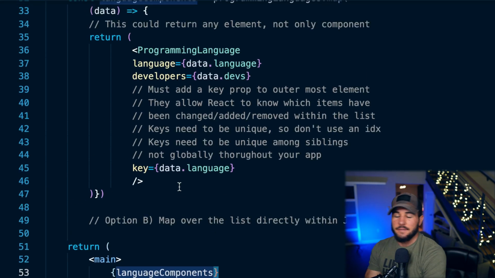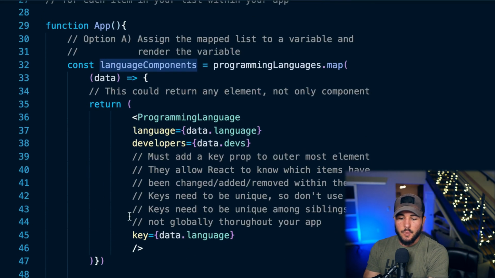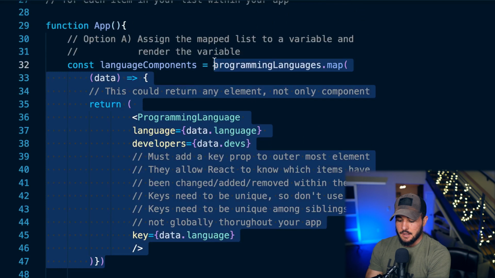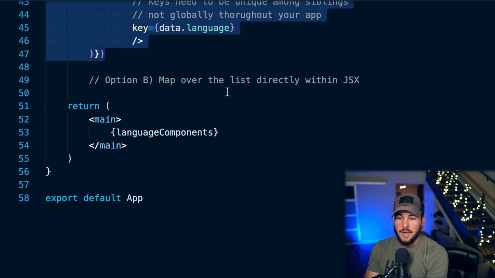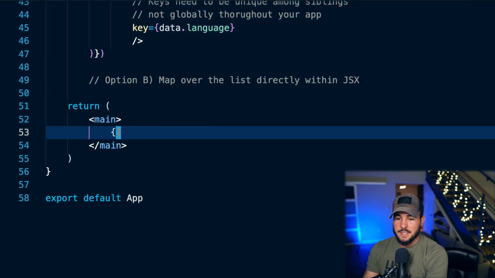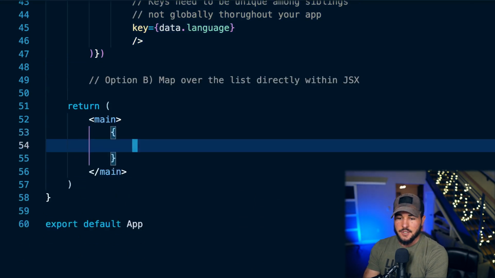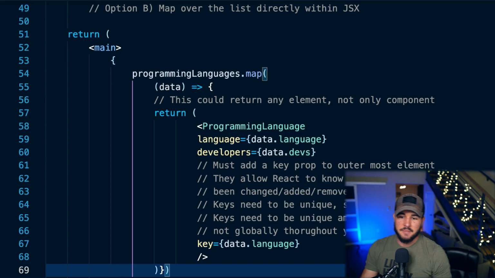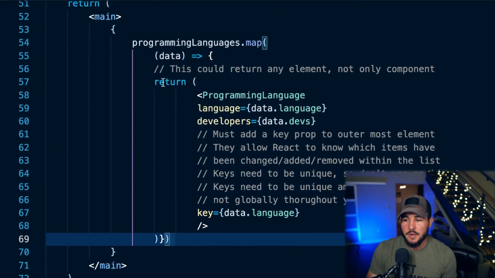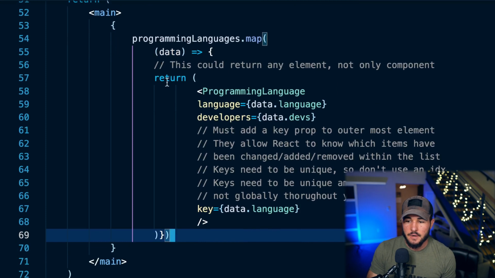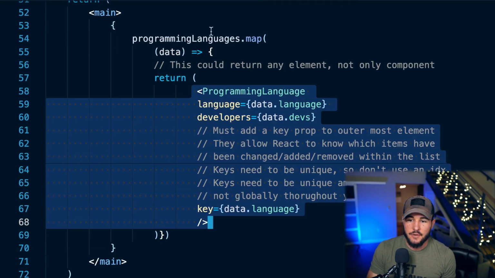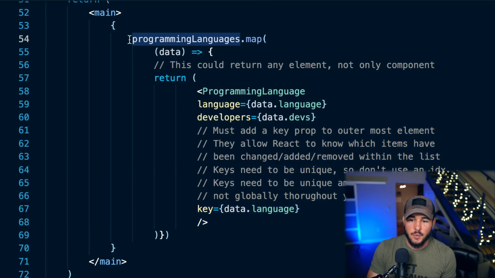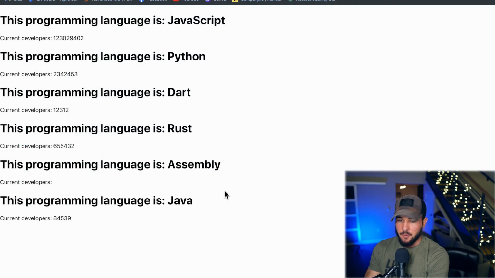You can also do a very similar thing, but just do it right within your JSX. So here I can take my programming language array and open up my curly braces within my JSX and say, hey, this is JavaScript land. Then I map over my programming languages and return a component for every iteration of my map method, and I don't even assign the return value to anything. This will actually still work. If I look at the output of my program and refresh the page, so you know I'm not lying to you, you can see that I get this very same result.